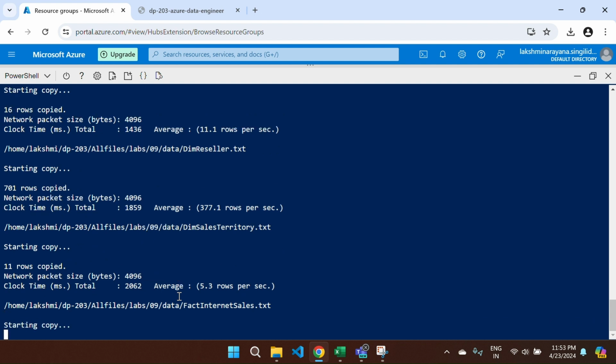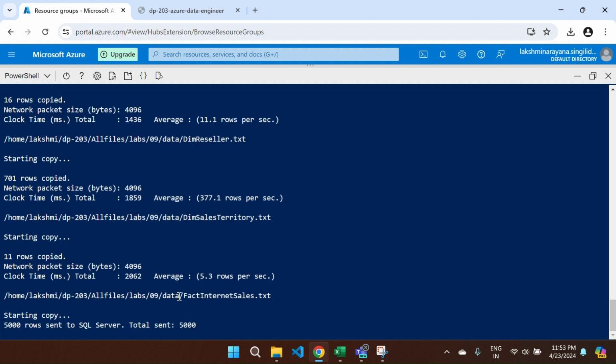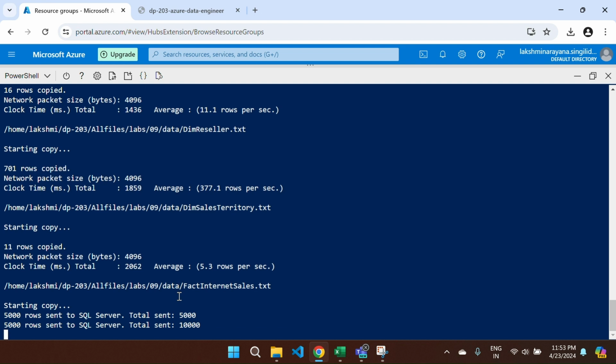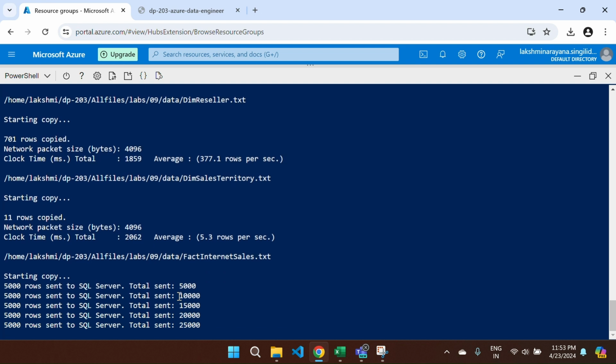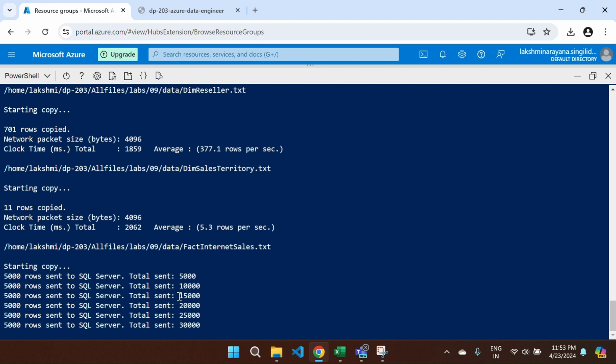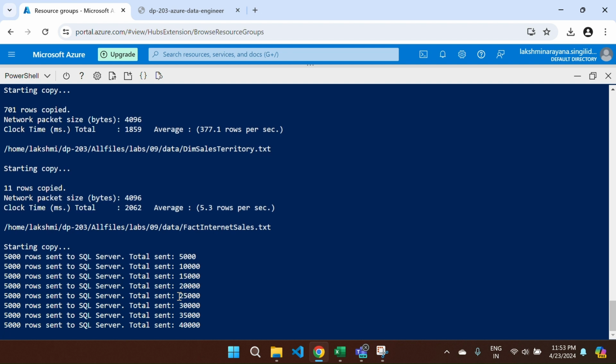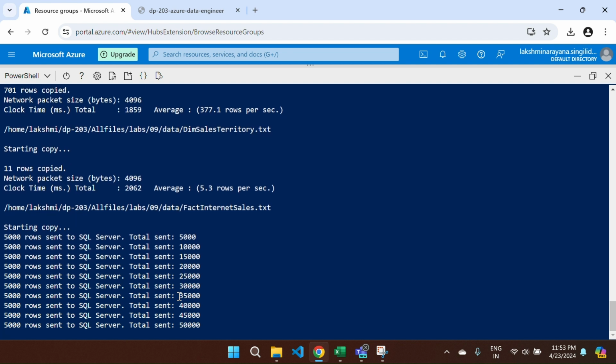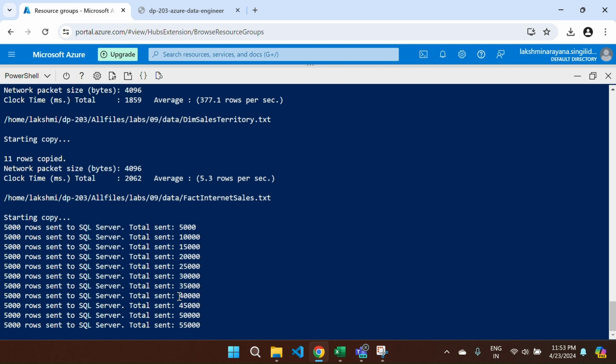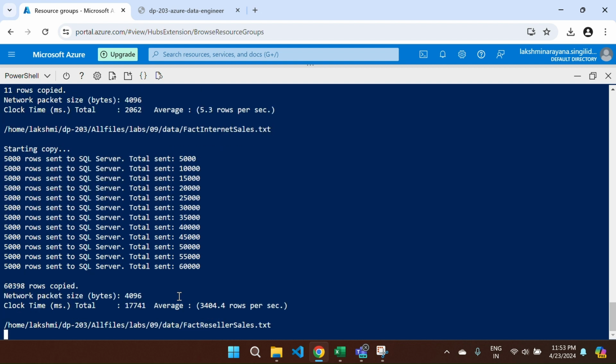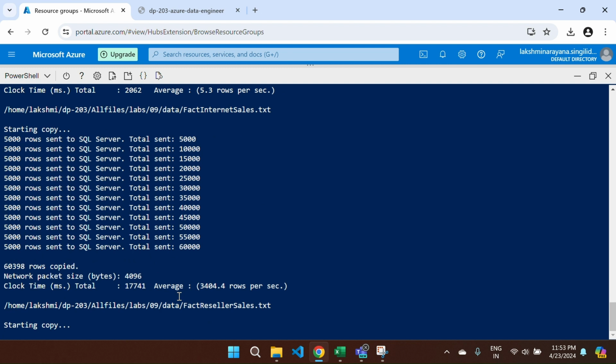Yeah, it's scripting in a good manner. Please wait for the full completion of these tasks. When it's successfully completed, that's good to go for the exercise.